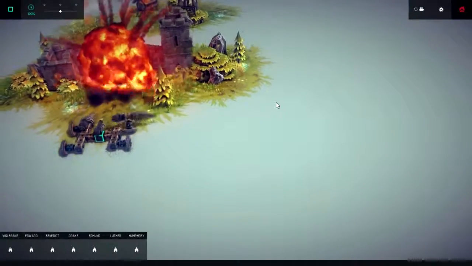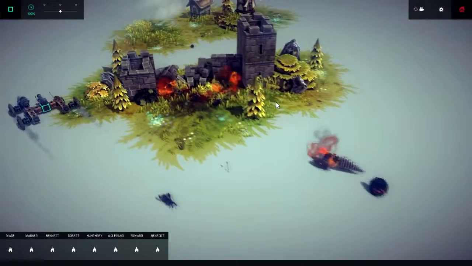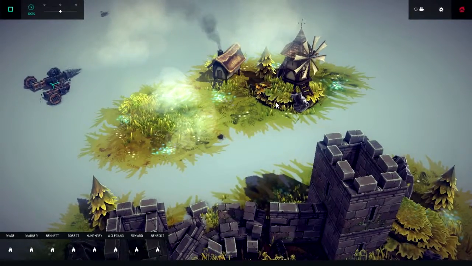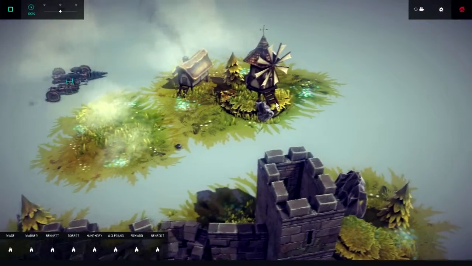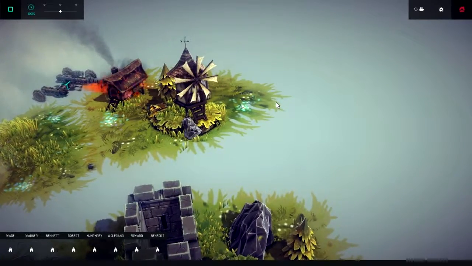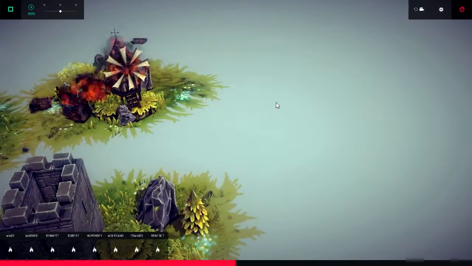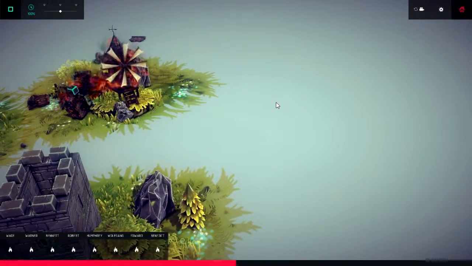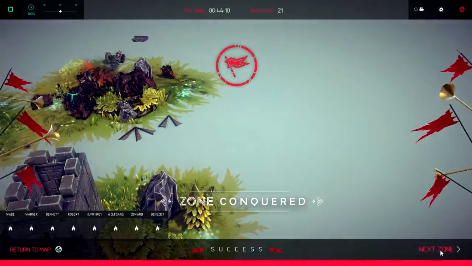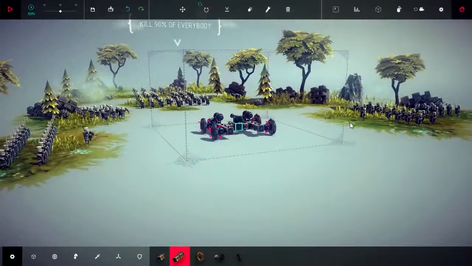So it's C to ignite. Okay, and we can go back. So we can go forwards. We gotta kinda keep moving, if you know what I mean. Okay, so I kind of killed myself in the process, but we won. Oh, crap.